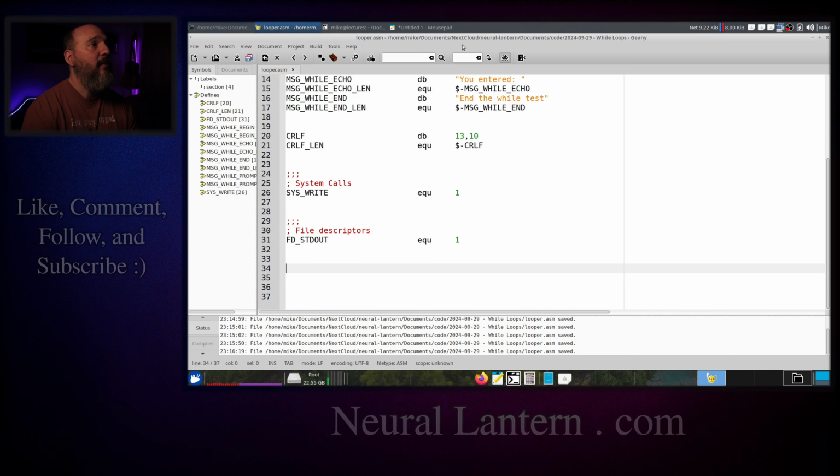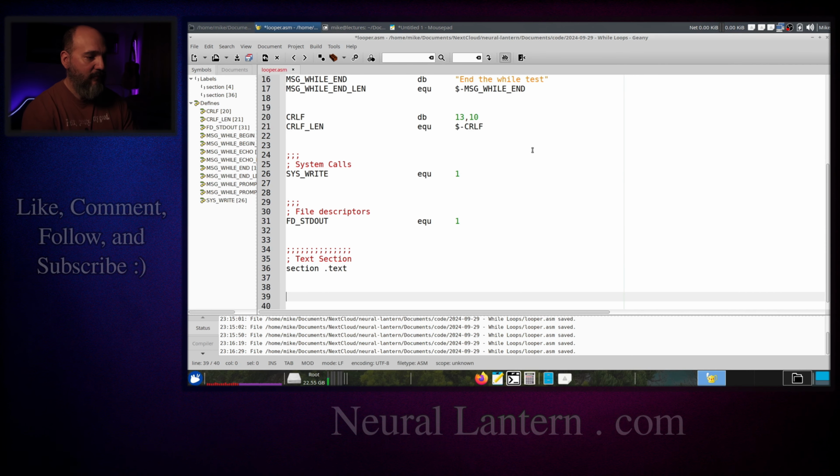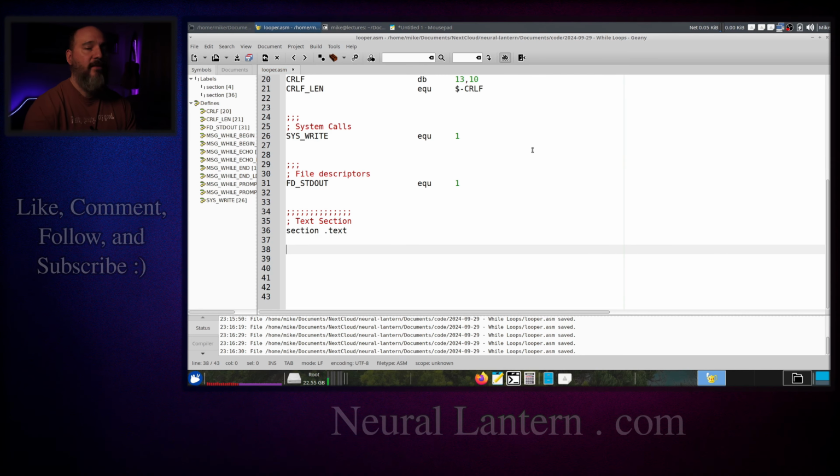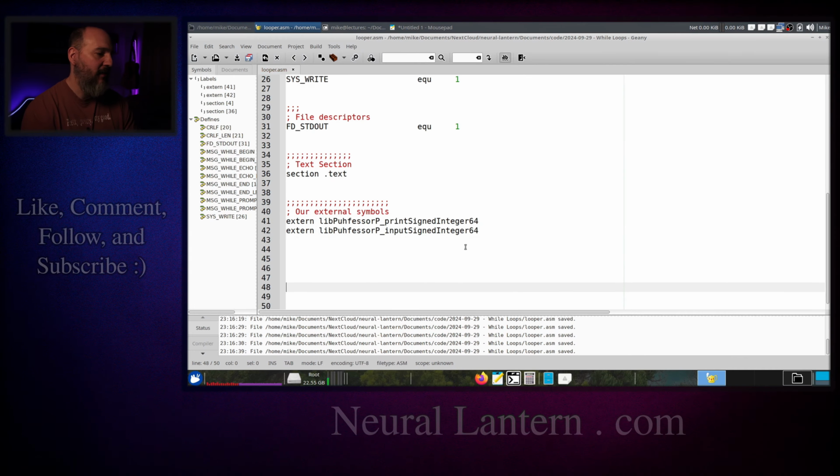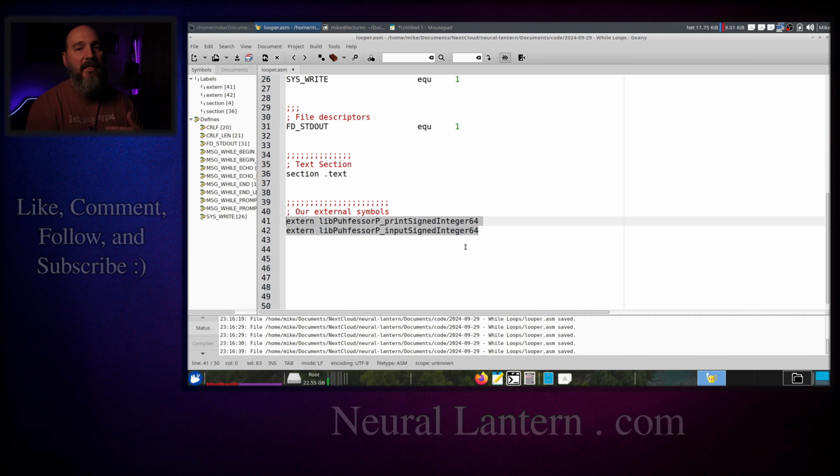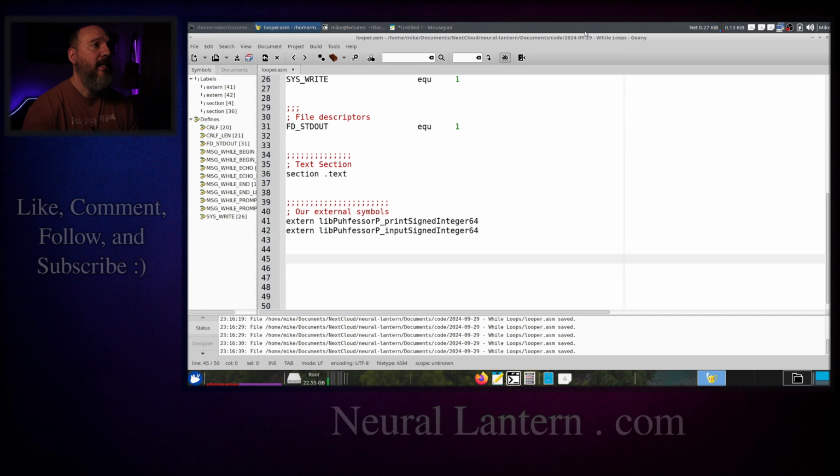So now I'm ready to start copy pasting the main portion of my program. So first off, I'm going to start the text section, which is where the instructions go in YASM. So there it is. And then I'm going to copy paste my designation of external symbols. So I just have a little library that I'm using that makes it easier for me to input and output integers. So you can do this any way you want, or you can hard code a number in the globals area if you don't want to deal with input and output while you're learning how to do loops. That's totally fine. But then the entry point is going to be a function called looper.